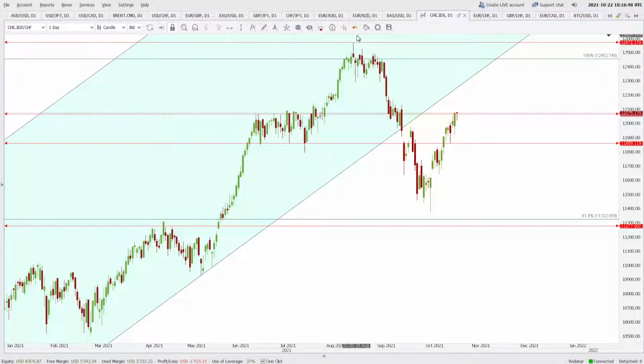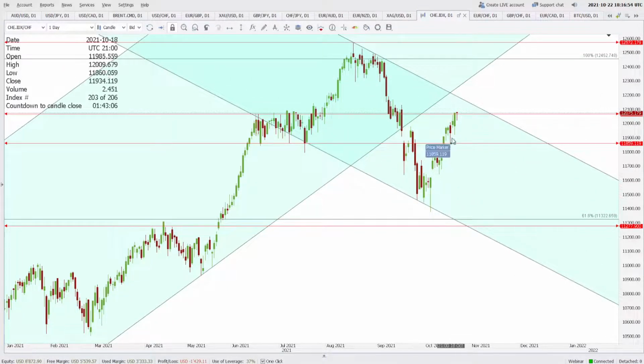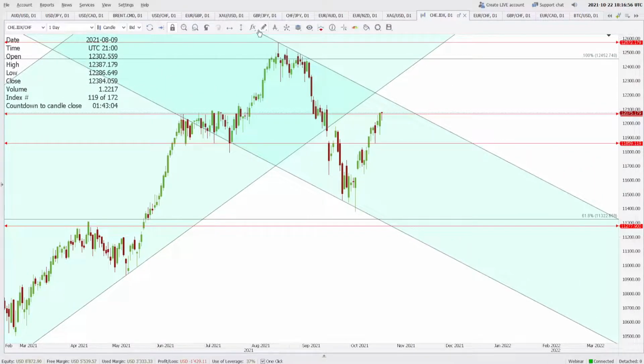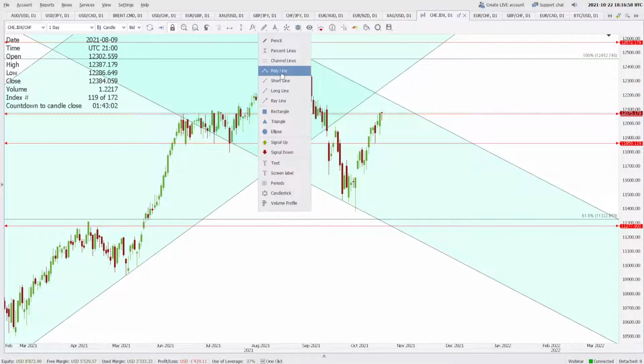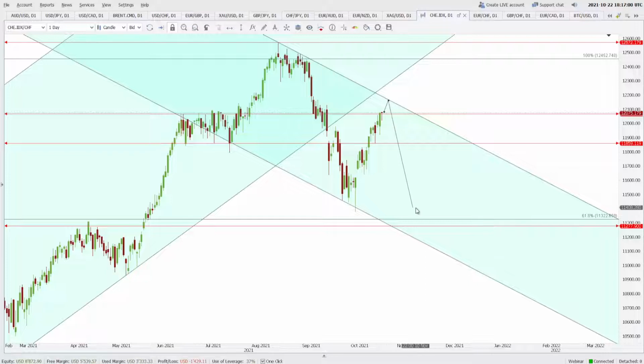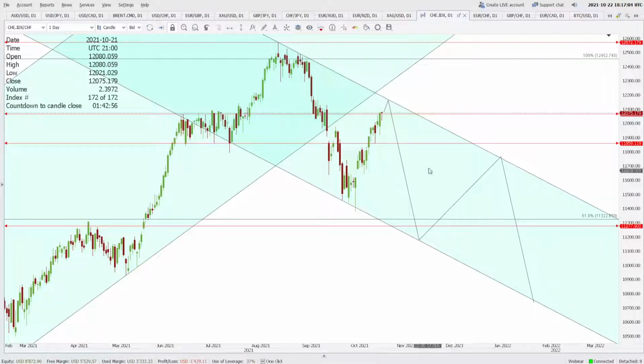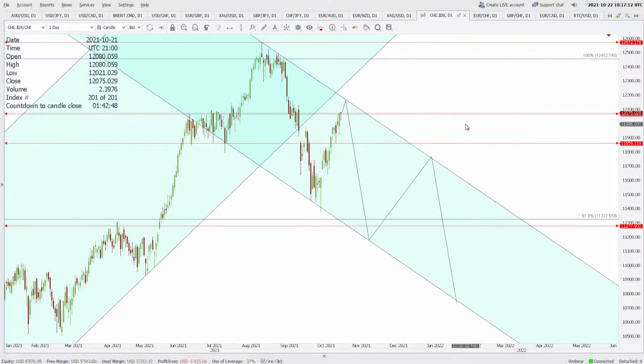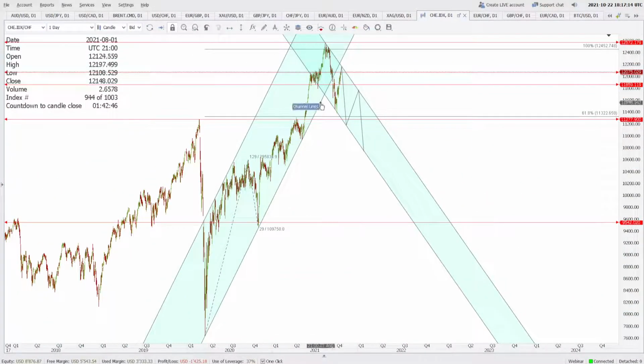If we join these highs and these lows, you will find a channel. So there is a possibility that the price will start consolidating like this. I'm just saying that this is a possibility. But if the price is able to close higher than this, then that means the uptrend has resumed in this bull market. This was a strong bull market.